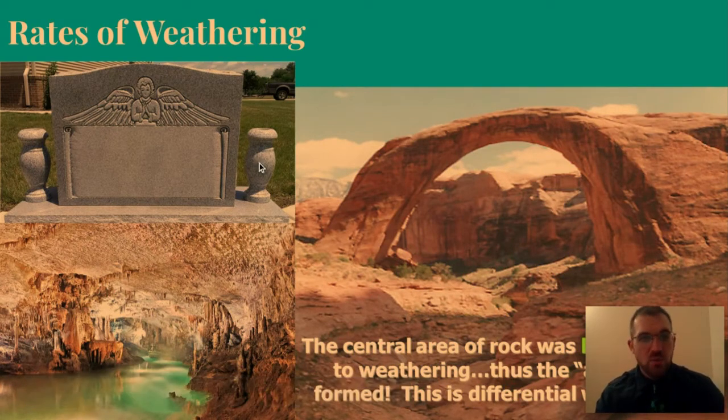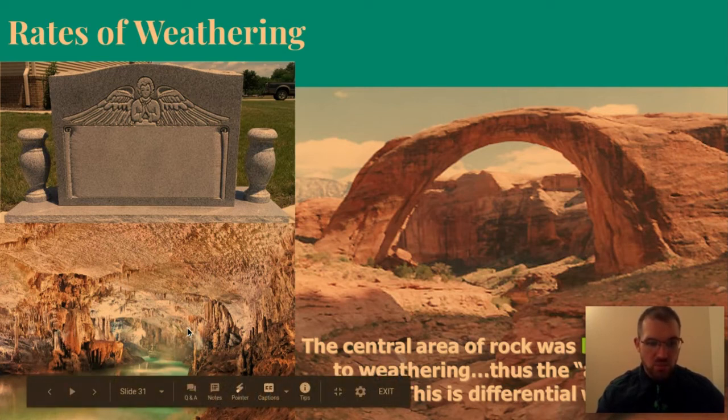And this is why we pick granite for tombstones. We want to pick something sturdy, something that's going to be around a really, really long time so that in hundreds of years it's still standing. You don't want something that's going to weather away really quickly. So one of the worst things that you could have for this would be something like limestone. Generally, every single cave that you will ever see is made out of limestone. And an example would be down here. So this is a limestone cave, and the water is able to carve away. You're not going to see like a granite cave.